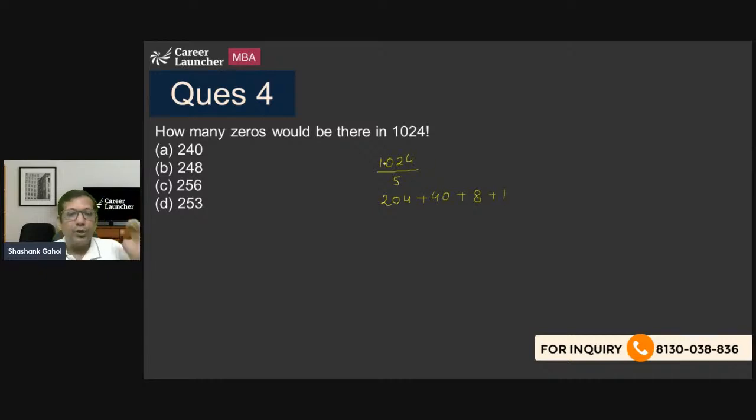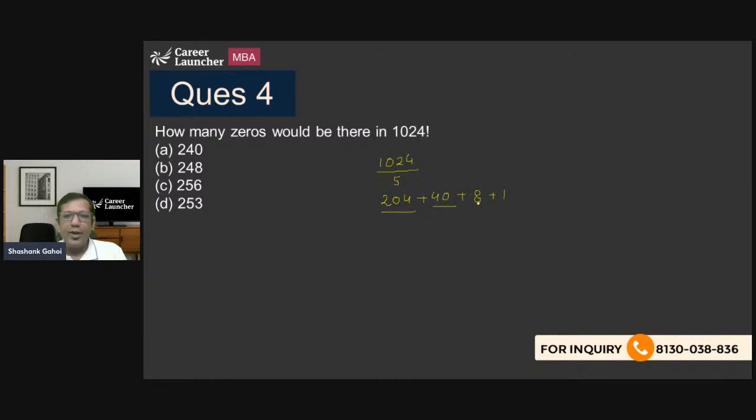So first of all, 1024 divided by 5 is going to give us 204. 204 divided by 5 is going to get 40. Remove the decimal. That's what I have said just now. There is no need to consider any decimal value. So 204 divided by 5 is going to be 40 point something. Remove decimal. Remember this, your job is not to round off. Your job is to get the integral value only.